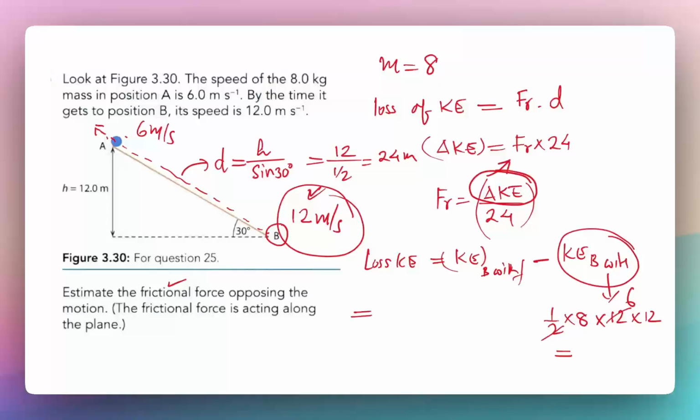you can calculate that now. Yeah, so 8 into 6 into 12, that is 576 joules. Okay, now we need to find how much is the kinetic energy when the ball is arriving there without friction, right? So let's again start at location A. Ball has a velocity which is 6 meters per second, so it is starting with some kinetic energy. So there is a kinetic energy at A, which we can compute by half m v square, and that is going to be half into 8 into 6 into 6.